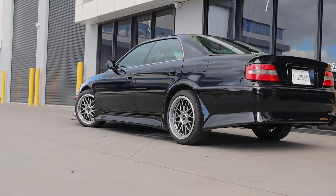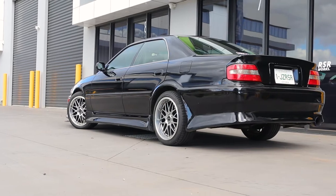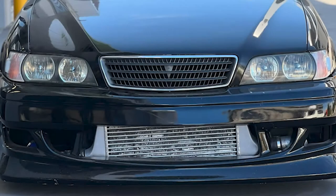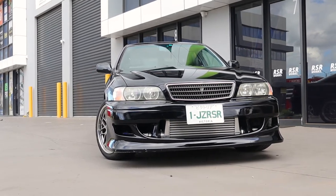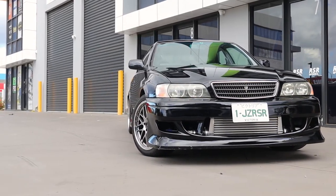Being the project car that it is, we wanted to go towards a particular style of build. With Chasers there was what I'll call the highlight era — that mid-2000s JZX100 tuning style. The car came from Japan with a really bad front-mount intercooler that was beaten up to hell, with all the fins smashed and literally being held on by one zip tie. It also came with a Vertex kit from Japan — it's a fibreglass replica, not a genuine Vertex, but it fits really well and pulls it off, so we're happy with it.